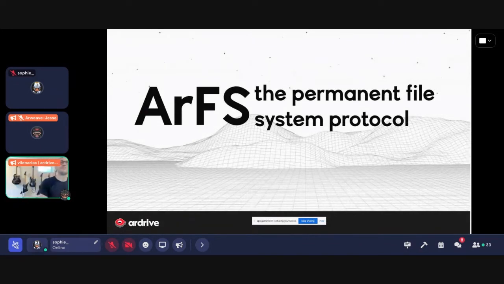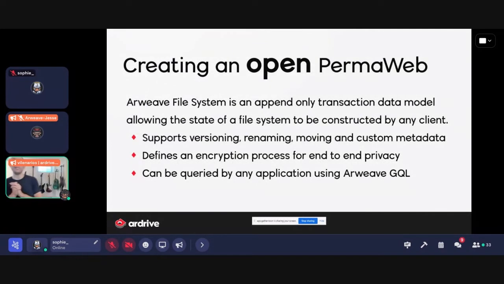So now let's get into, I think, the most interesting layer, which is the Arweave file system. And this is really the protocol that ArDrive uses. And if you think of Arweave as this kind of world hard drive or data store, Arweave file system is a way to classify and organize all the information on it, right? And this was something that we had to do. When you have a file system on your computer, you can change things. You can move files around. You can rename them. You can organize them into hierarchies. When you submit a transaction to Arweave, you don't get any of that.